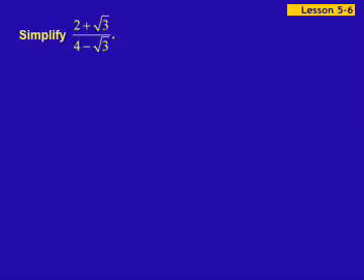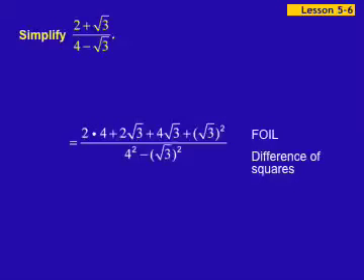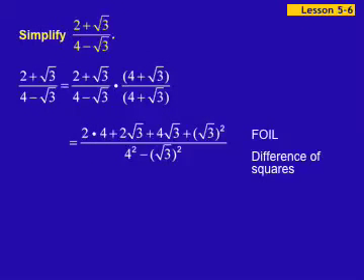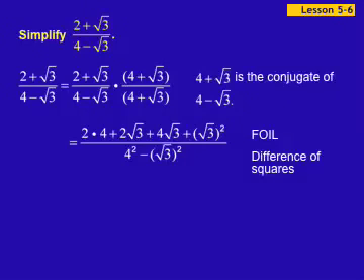In that particular case, we can't just multiply by the square root of 3. We have to multiply by the conjugate. And that came in ahead of where I wanted, but that's okay. So here we're going to multiply by 4 plus the square root of 3 over 4 plus the square root of 3, the conjugate of that denominator. We'll FOIL, and in the bottom, again, we don't have to go through the FOIL process.